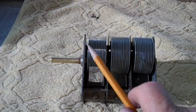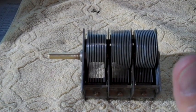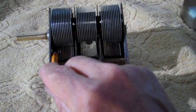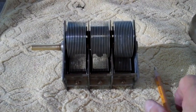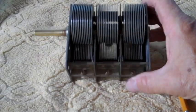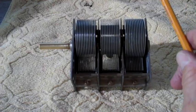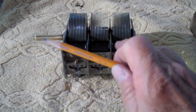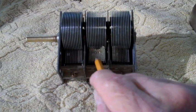Now that we're all done messing with this thing, I've cleaned it as much as I can. I can't find any rust anywhere that I can get to. There may be some rust way down in here somewhere, but I just can't get to it, and I don't see it. So as far as I'm concerned, it's not there. Now that we're all done messing with it, we want to make sure that these plates on the rotor do not make contact with the plates down here on the stator.